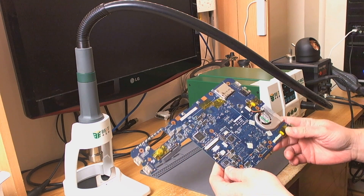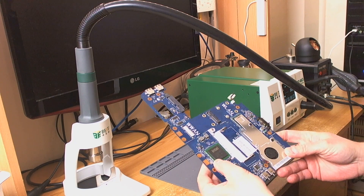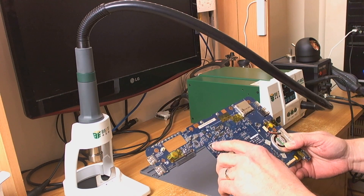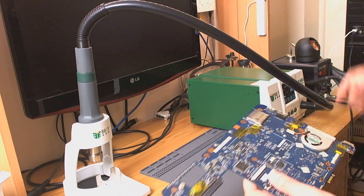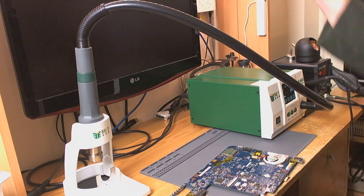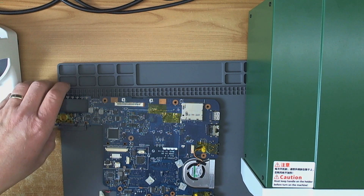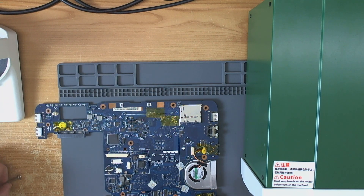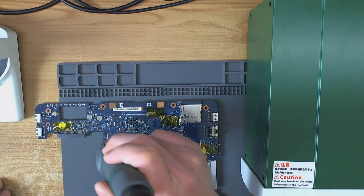I've got an old laptop PCB here, and believe me, even a small surface-mount IC like this one would present problems for the old Calip. So I'm going to try and take this off using the new station and see how we get on. The viewing angle isn't exactly optimal since I don't have a microscope rigged up, but let's see what we can do. Temperature set to 400, airflow on max — let's have a go.